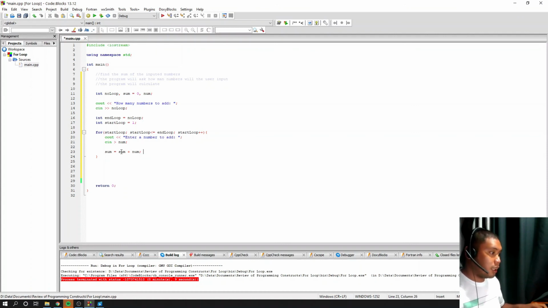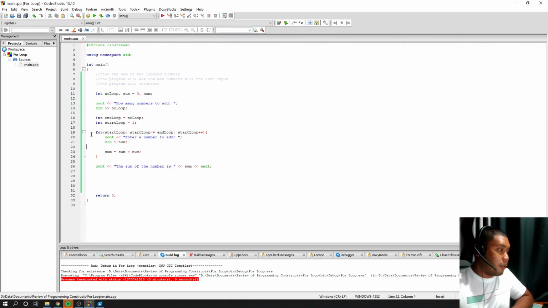This is where we add. Since the loop will run, we store whatever the initial value of sum is plus the inputted number. And then we have to output it, cout, the sum of the numbers is, sum, endline.